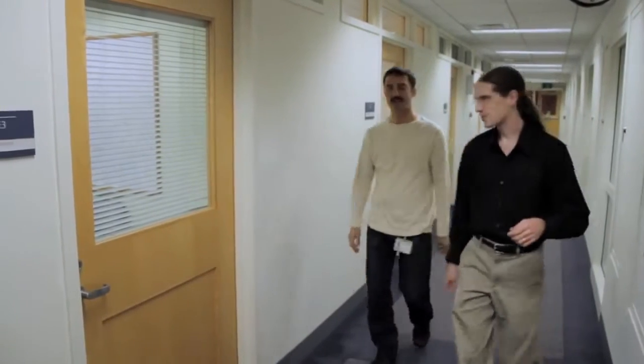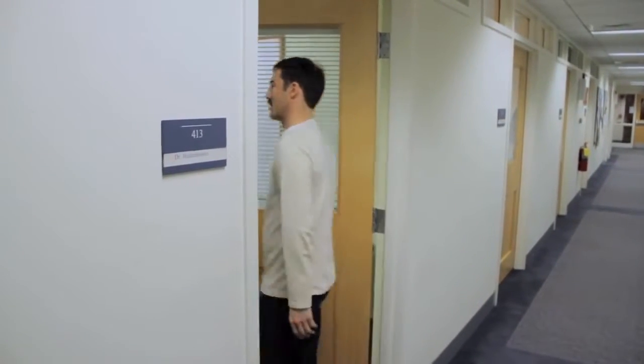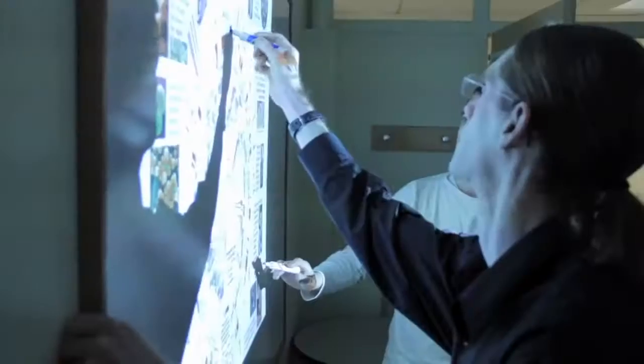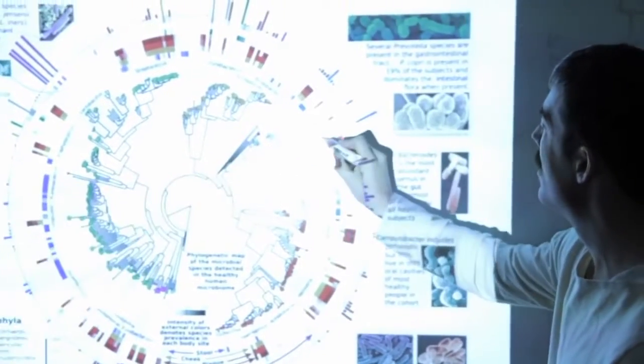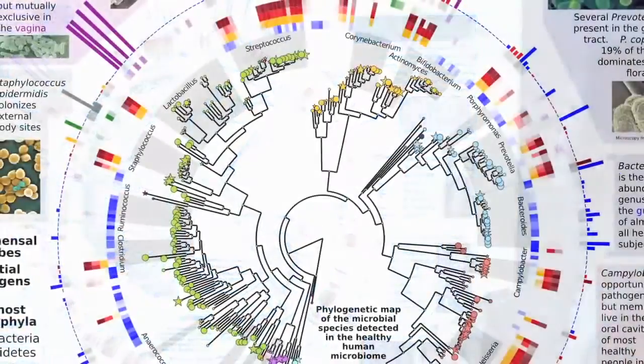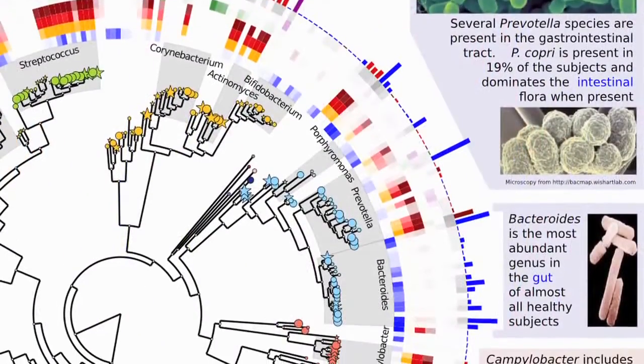Our group helped with one of the main consortium analysis efforts to interpret these sequences as a map of normal microbial variation. This gives us a definition of the boundaries for over a dozen different microbial habitats associated with the human body—what kinds of microbial communities can be normal in health.